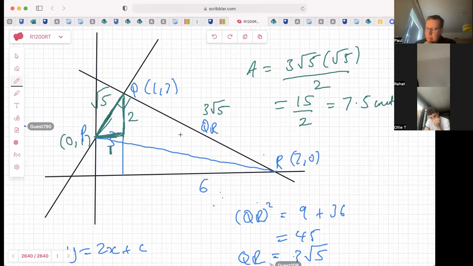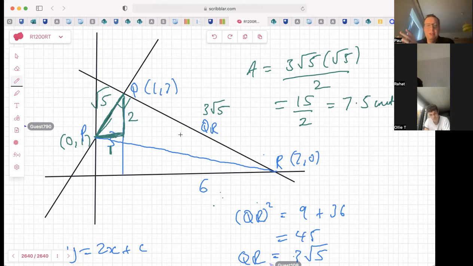Okay, so that's the question. That's a typical straight line type of coordinate geometry question. We haven't really used any fancy formulas there. With equation of a line, Pythagoras, area of a triangle, and also gradients, I suppose. There's a formula for gradients as well, but notice that we didn't use any of those.